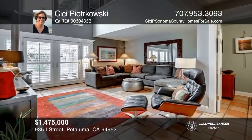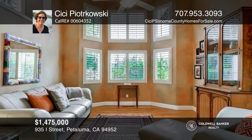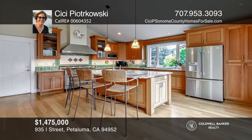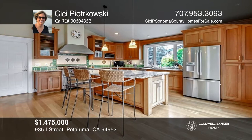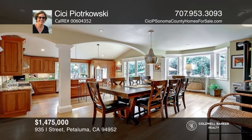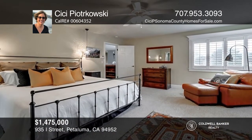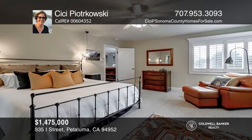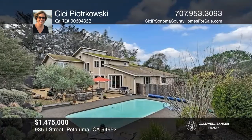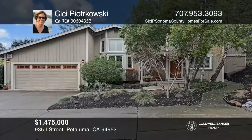Welcome to this four-bedroom, two-bath home that features a kitchen with a large island, custom cabinetry, and granite counters. The living room has 20-foot ceilings, a gas stove, and plantation shutters on the double doors leading to the patio. The large ensuite bedroom has blown-glass fixtures and the bathroom has an electrical towel warmer. Outside boasts a pool, multi-level outdoor area, pressed concrete patio, fruit trees, and a fountain. Make your dream home a reality by calling Claudia Pietrikowski.